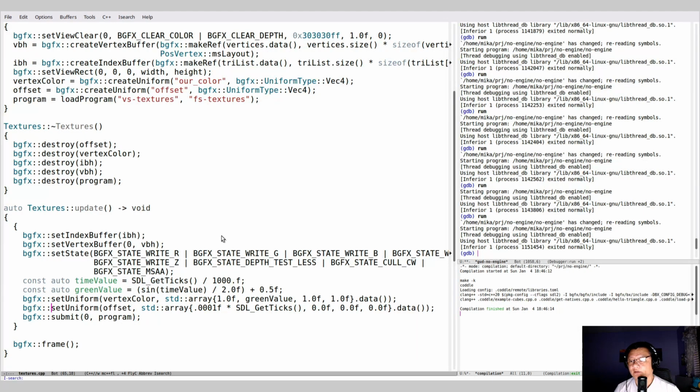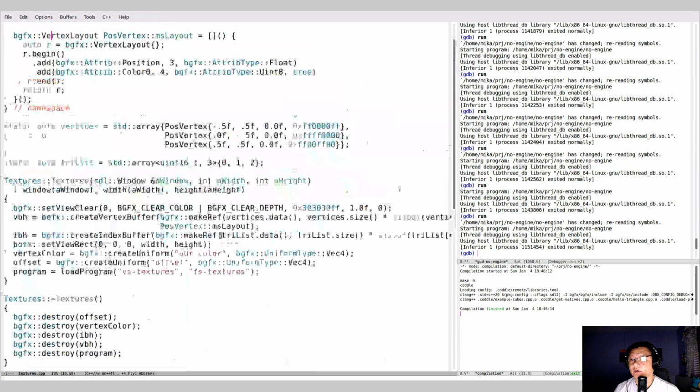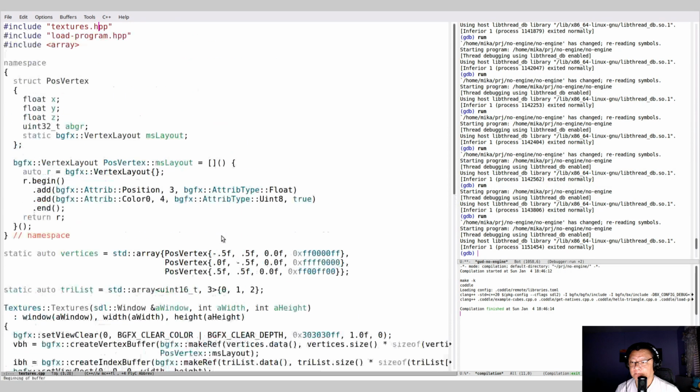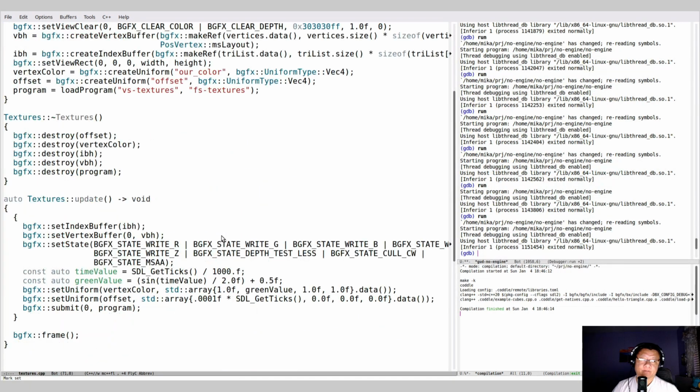Oh yeah, with uniforms, I spent so much time just learning that you have to create the uniform before loading the program. If you create the uniform after loading the program, nothing works. Anyways, I think I'll take a break and we will try to figure out how to load textures.